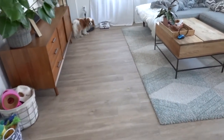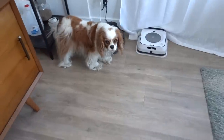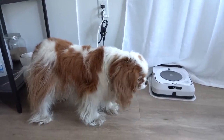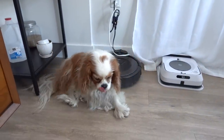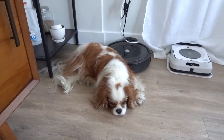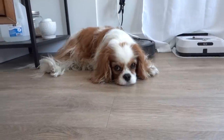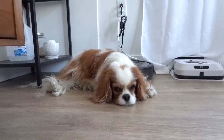You guys got to see my man over here because you guys say you miss him every time I don't show him — here's Mr. Bean. He's looking for a nap. You can see he just got off the couch because he was sleeping and now he's looking for a new place to rest — he's going to sleep on the floor now. He played at the dog park today for a long time and now he's super tired. I wish I could take a nap. All right, good night, Clover.